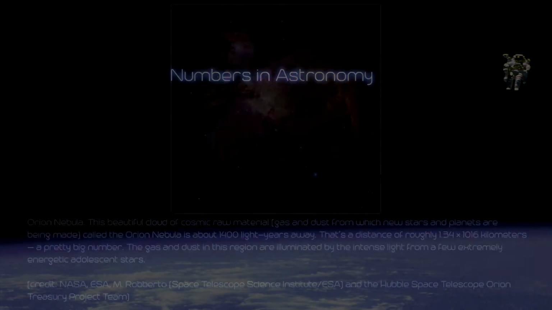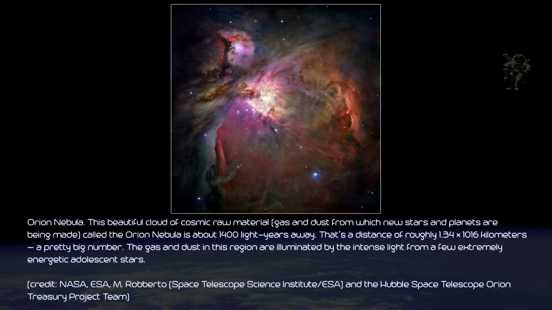You might think that such a large unit would reach the nearest star easily, but the stars are far more remote than our imaginations might lead us to believe. Even the nearest star is 4.3 light years away, more than 40 trillion kilometers. Other stars visible to the unaided eye are hundreds to thousands of light years away.